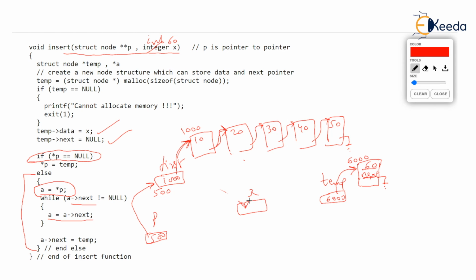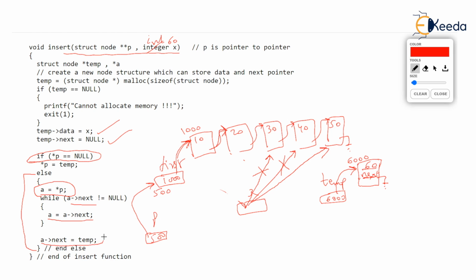And this goes on. While will again say yes, a arrow next is not null. So a will not point at 30 anymore, but a will point to 40. And then while will again say a arrow next is still not null, 40's next is not null. So a will point to a arrow next, that is 50. And then while says enough, a arrow next is null now, 50's next is null. So the while breaks. And after the while, we have a arrow next equal to temp.